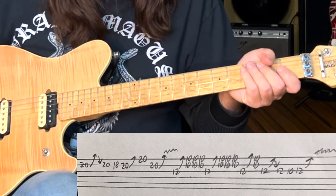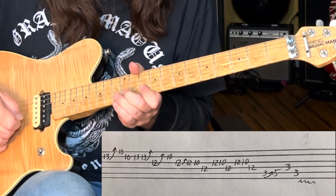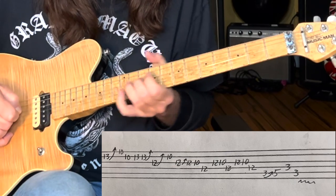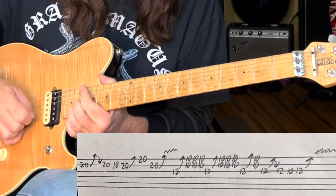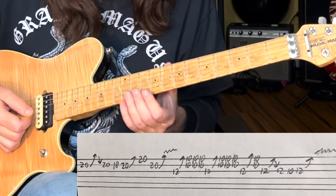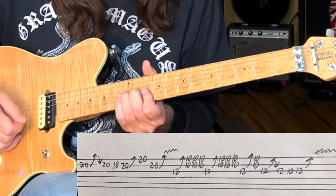Okay, so there's the first part of that solo. Let me play it all together. And then we're gonna do this Chuck Berry thing. We're gonna be back down to the D minor pentatonic. Our old friend right here, he goes.